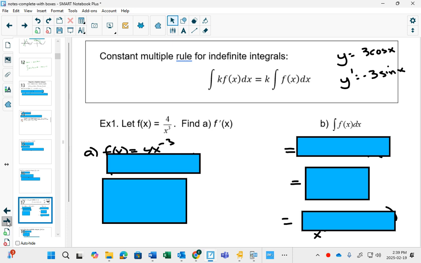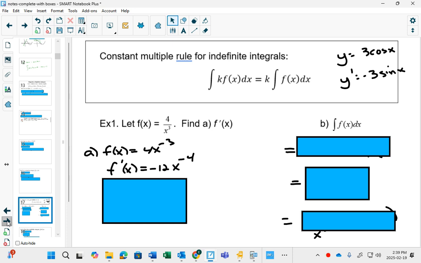Which is sometimes nice because, like, if I have an x cubed on the bottom, first thing I would do is change it to a power. And now I can just add 1 to my exponent. Oh, it says find the derivative. Ooh. You see what I did? We've been doing integrals for so long, I just assumed we were going to do an integral again.